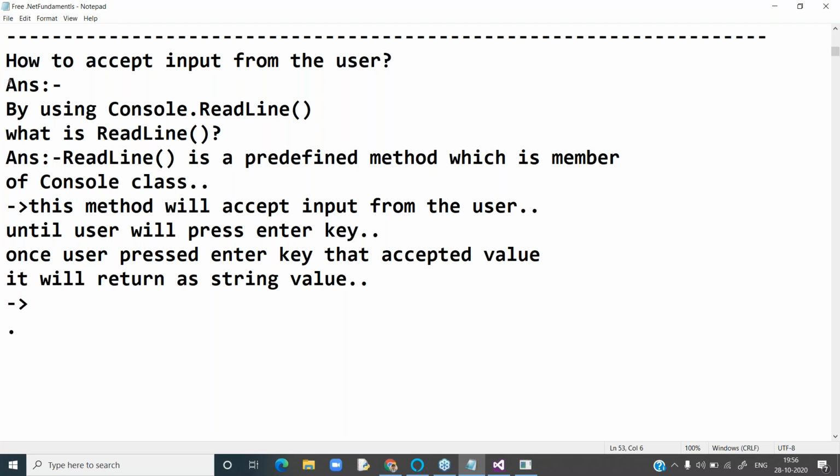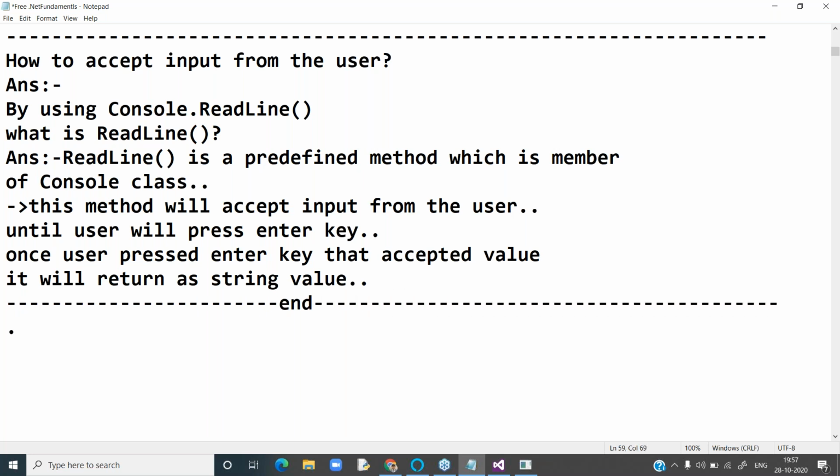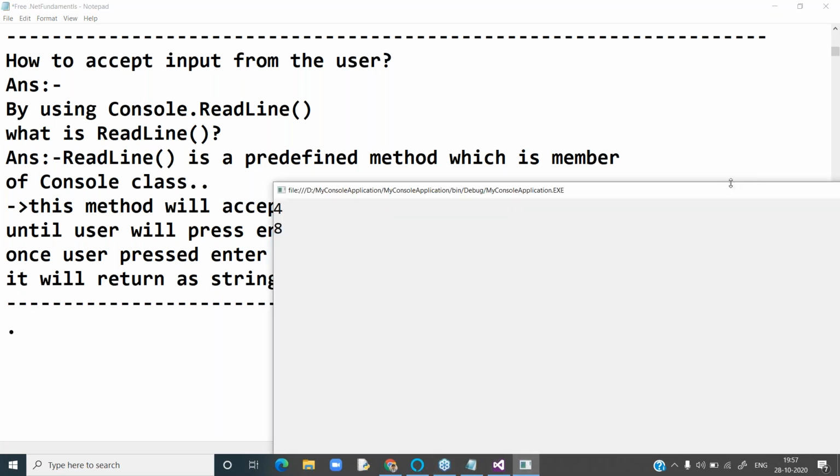In this line, first the right hand side will execute. The readline method will be waiting here for user input. Assume that the user entered Rama. Rama is entered by the user and accepted by your readline method. That readline method will return Rama as a string value.